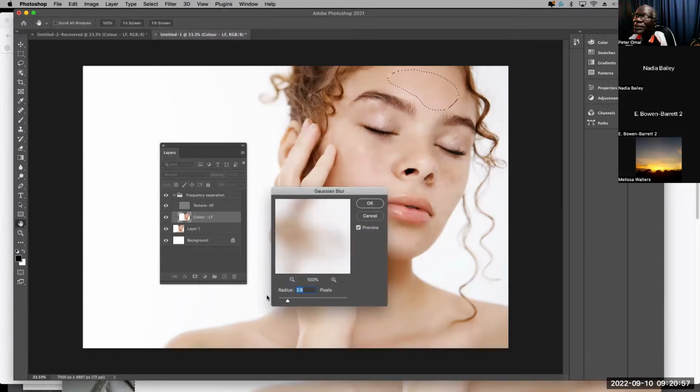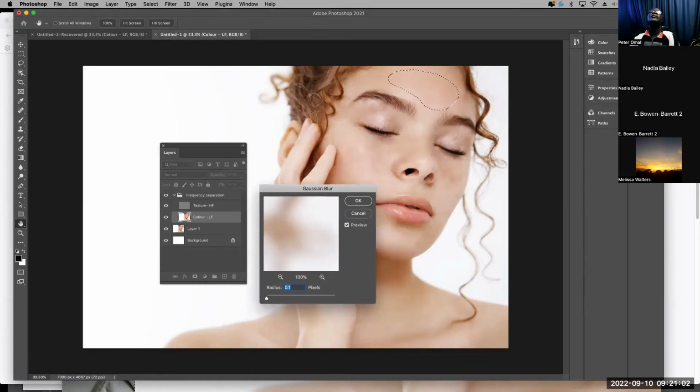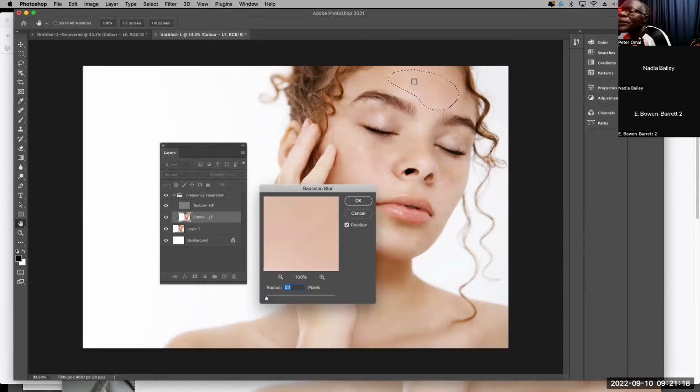We'll bring the radius to that. And then we take a look right there and control the radius until it looks blurry. That's too much. There we go. And click OK.